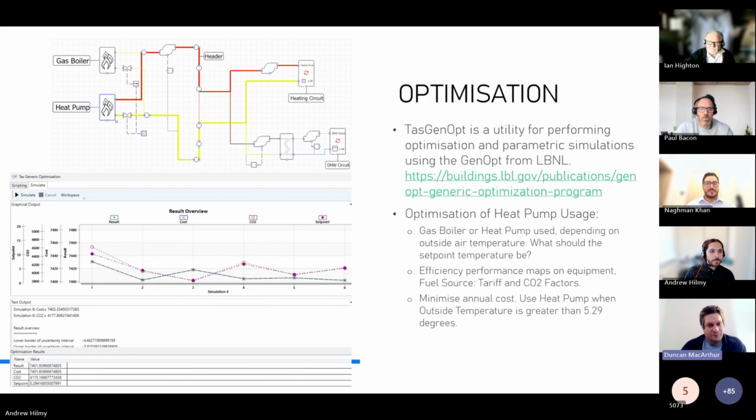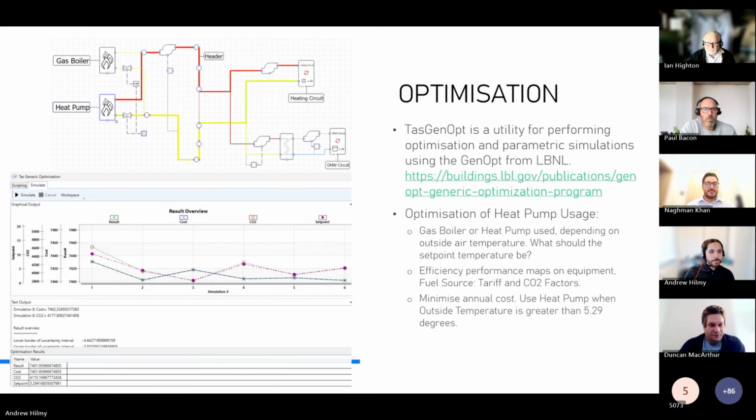So what we can determine is if we change the set point temperatures, what is the effect on the total cost or the consumption or the CO2 produced. So we can pick one of those aspects. So I've chosen the monetary cost of the fuel, and I've optimized based on that.